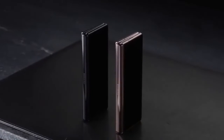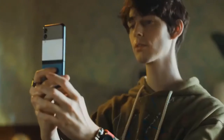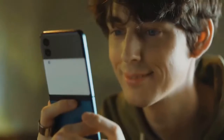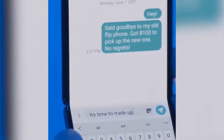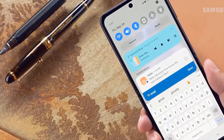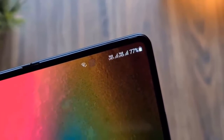The stream of leaks for the Galaxy Z Flip 4 has only recently started to flow, with the latest revealing what is supposed to be a full spec sheet. That means that we also have some information on the Z Flip 4's camera system, for which there was basically no word mentioned anywhere up until now. What this alleged spec sheet shows us is a little less noteworthy than one would expect. Unlike its pricier sibling, the Galaxy Z Fold 4, the Flip 4 is not set to come with any hardware improvements when it comes to its cameras, at least based on this supposed spec sheet.